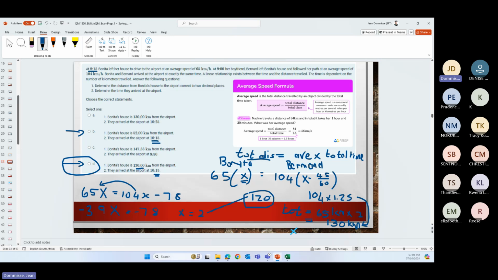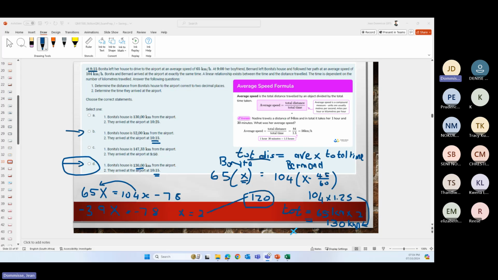Okay, so just again, if we do it the other way around to say it was Bernard's average speed times the total time, we will also get the total distance. Okay, so this was one of those questions that if you now see how it's done, it's quick to do it, but it does take up a lot of time. And I also can't remember if we actually had the average speed in our study guide.